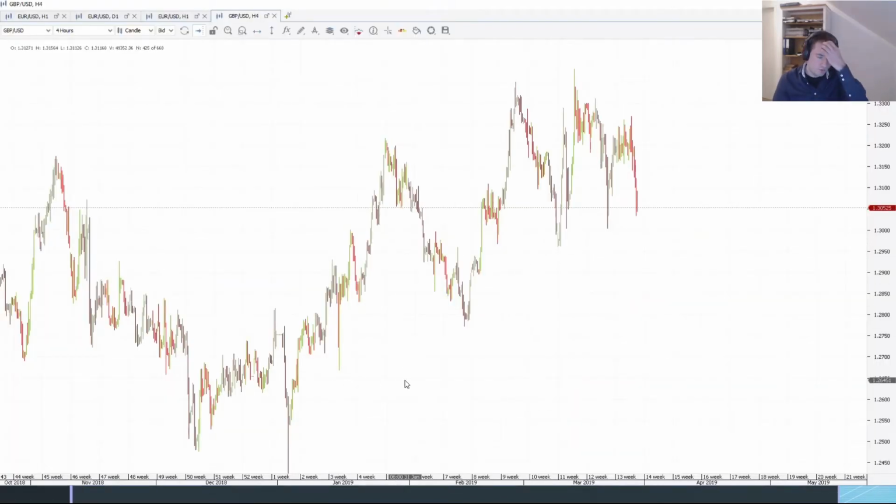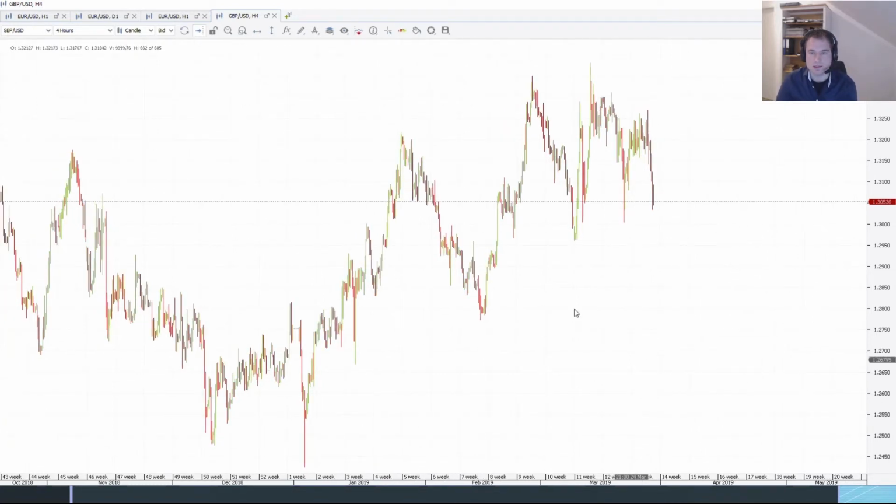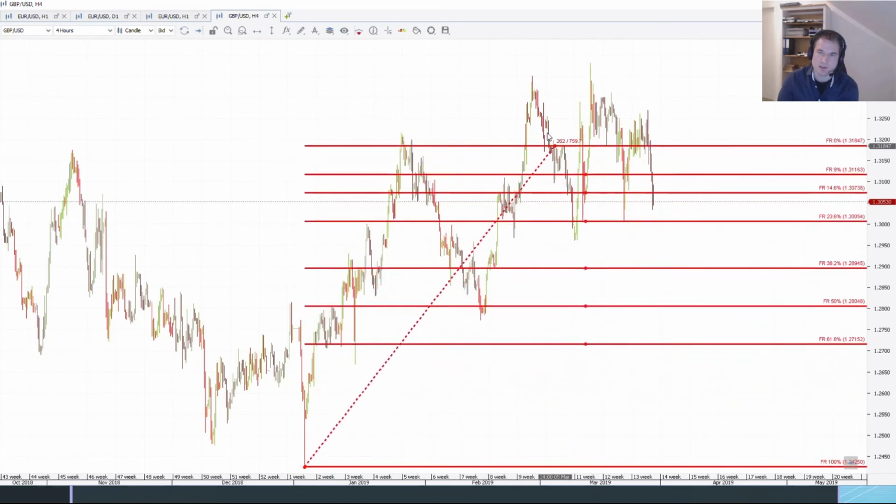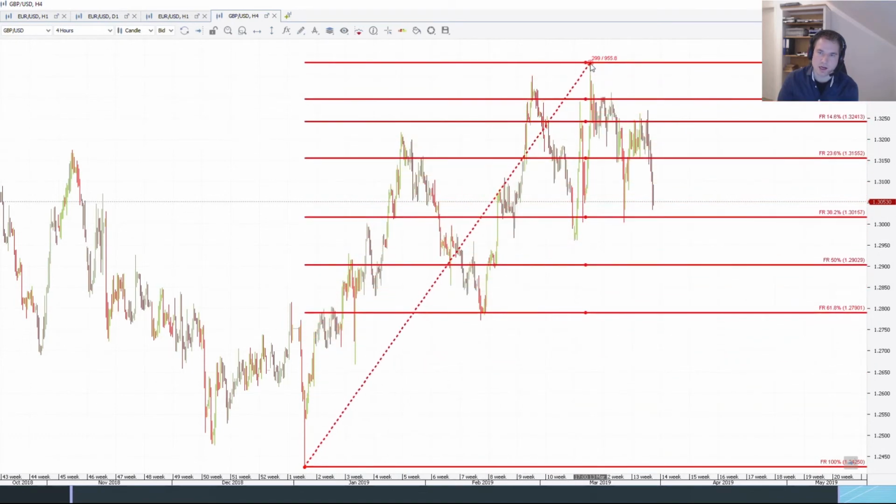On the 4 hourly we can look back like 2 months at least, and then you will see that we can construct a clear Fibonacci from this spike down till this high up. And as you can see now, the 38.2% has acted as a really strong support level multiple times on the Fibonacci retracements. And now I'm expecting to go further down till the 50% mark, which is a key Fibonacci level, and this should be reached within a couple of days.